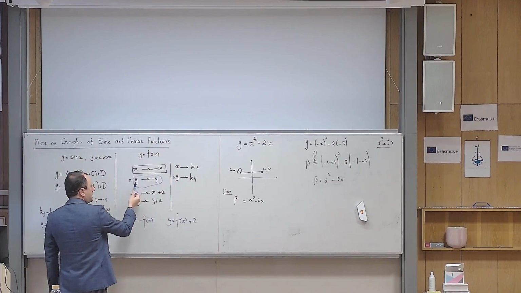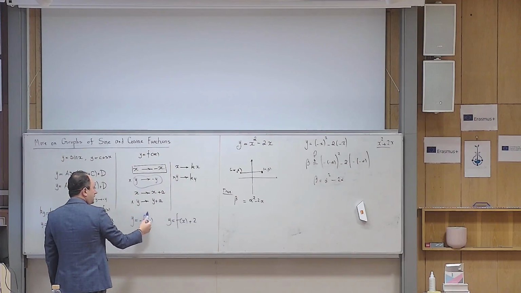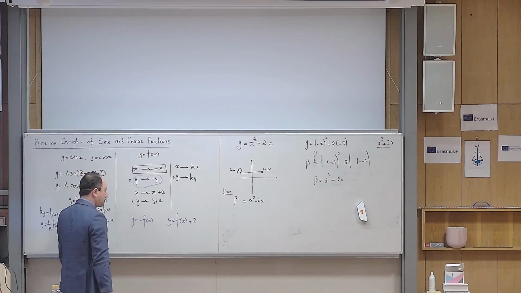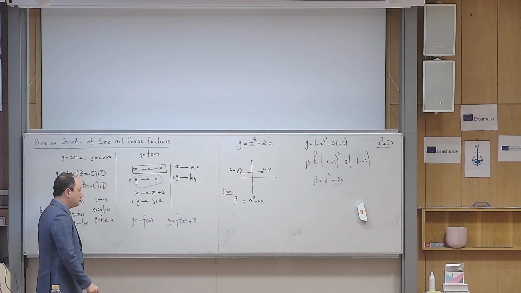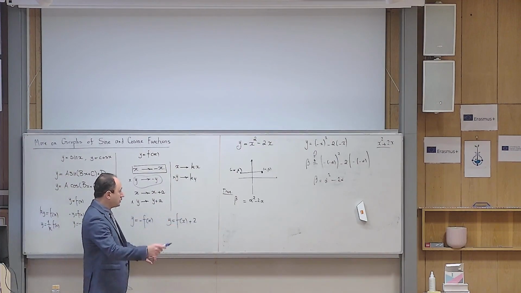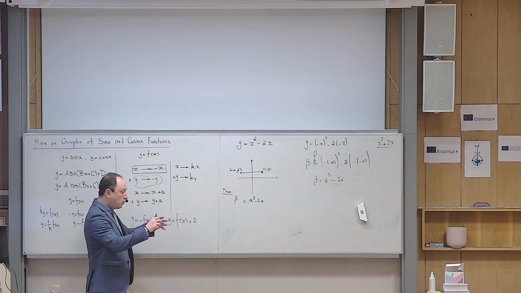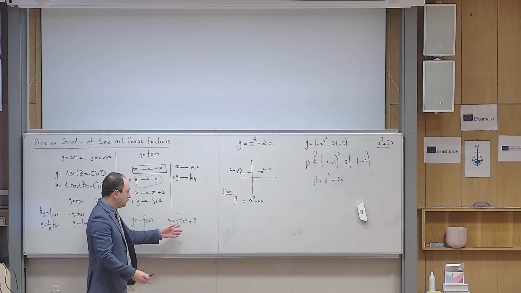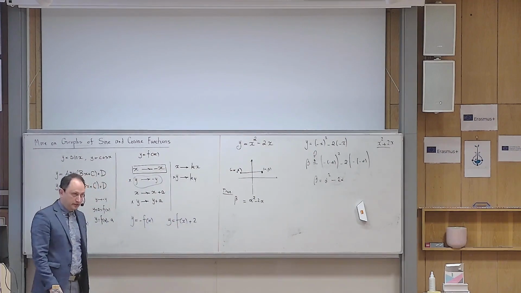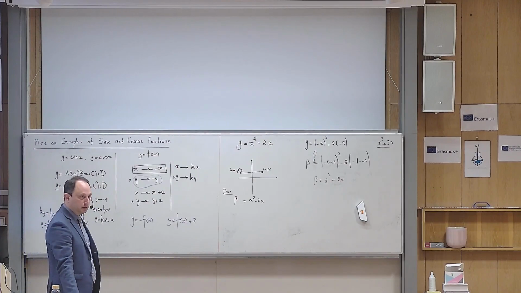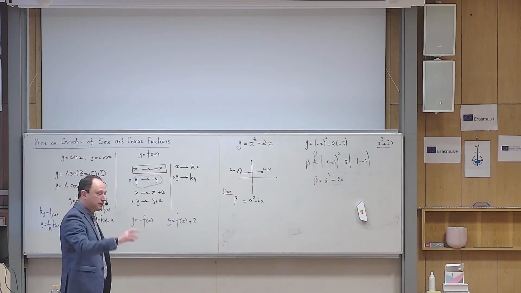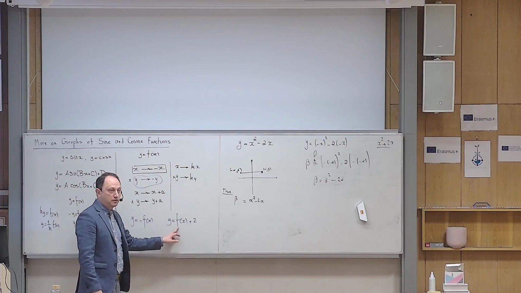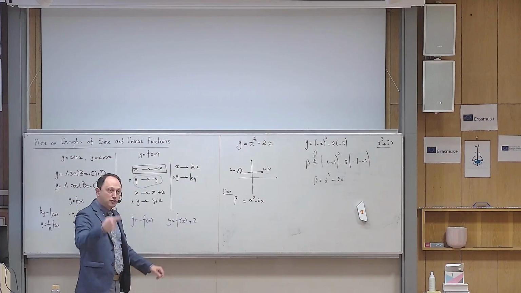Now, my question is, what happens if I take my function and multiply everything by a minus sign, an overall minus sign? What will happen to the graph? And if I take the whole function and add a constant 2 to the function, what will happen, do you think? Yes? For the first one, it will be flipped around the x-axis, and for this one, it will be moved up 2 units. It goes up 2 units.